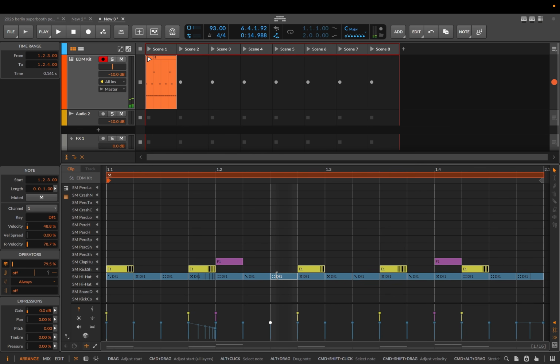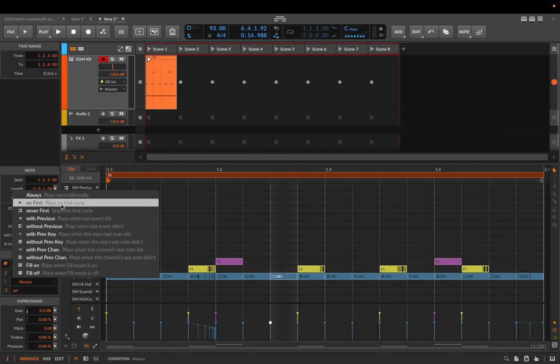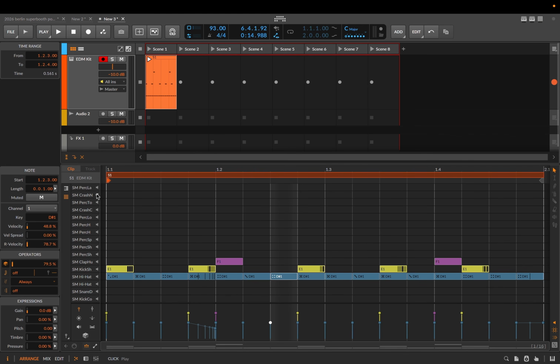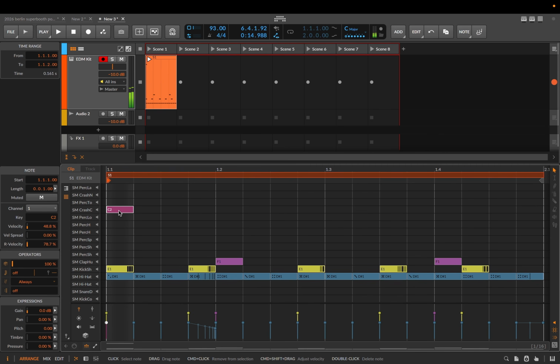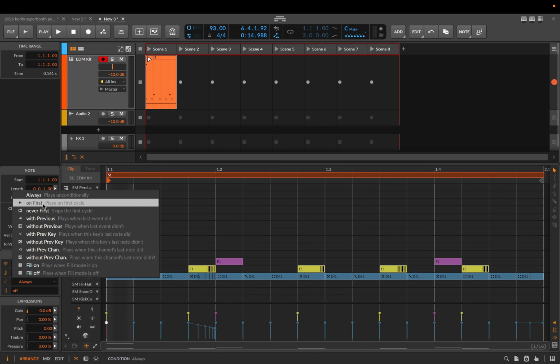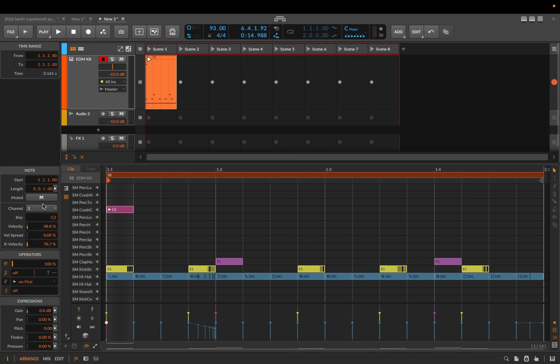Let's do that. Let's say this hi-hat, if we look, these are all the different conditions that I can utilize, right? Only play on the first cycle. This could be good if I have a drum beat and there's like a crash cymbal and I only want it to play when I launch the clip, which in fact is not a bad use case. Look at that. It's not the cutest crash, but I won't have to hear it more than one time. Let's put this right here. And I only want you to play on the first cycle of the loop. Cool.